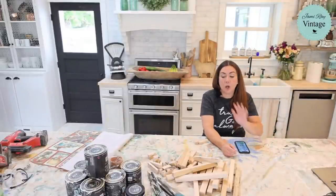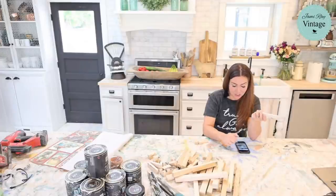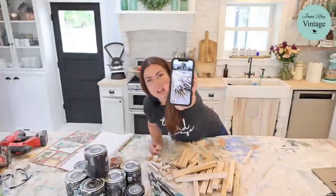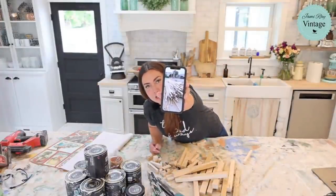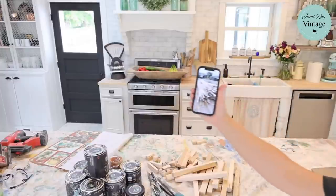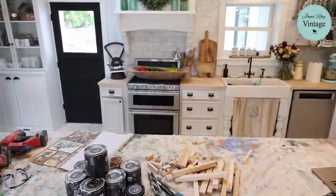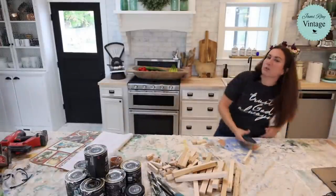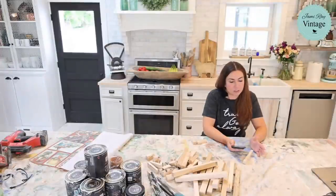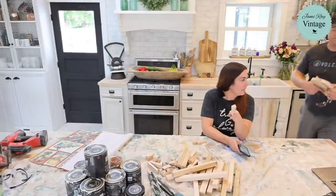We have a cabinet shop here in Lehigh right on State Street — that's a great pro tip. It's a giant pile of wood. We've spent many hours digging through that pile over the years upcycling stuff. It's a great way to find free wood, and wood is super expensive right now. We decided we were going to take it and stack it and turn it into pumpkins and maybe Christmas trees.